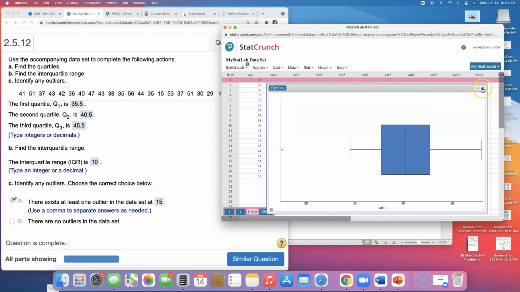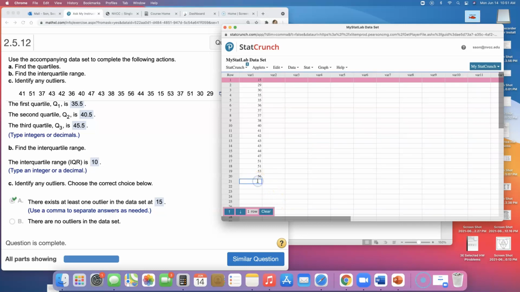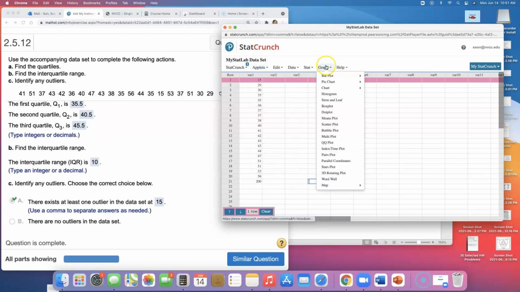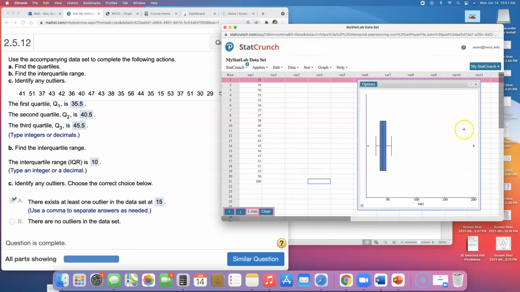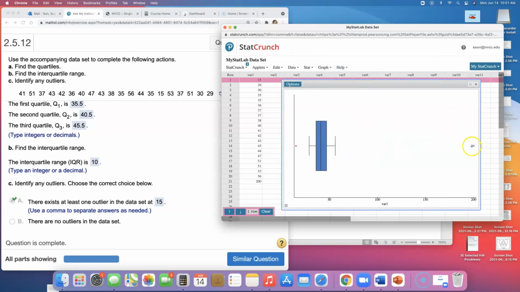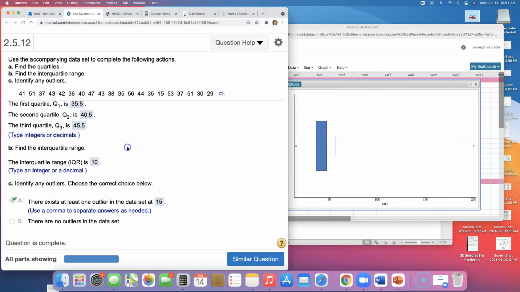So if I go ahead and add another one, just to create another obvious outlier, if I create 200, then what will happen is if I make the box plot, can you see how 200 is also marked as a dot, right? So this is how you guys can find an outlier, and this will match the 1.5 times IQR method, okay?